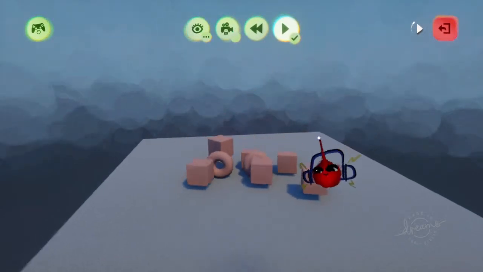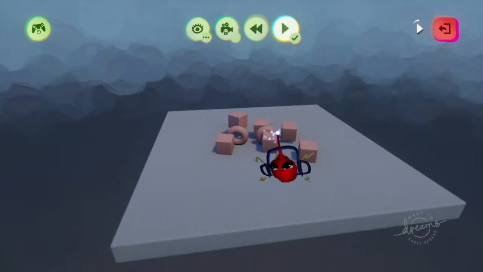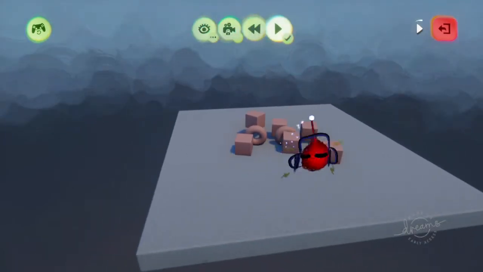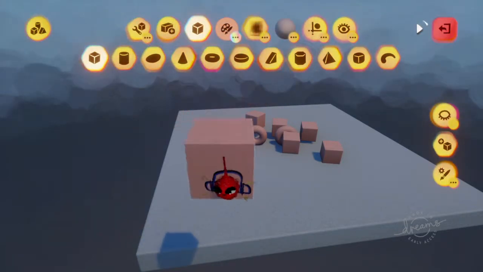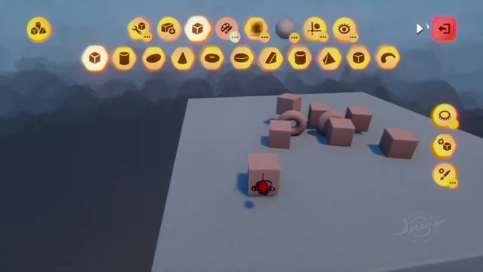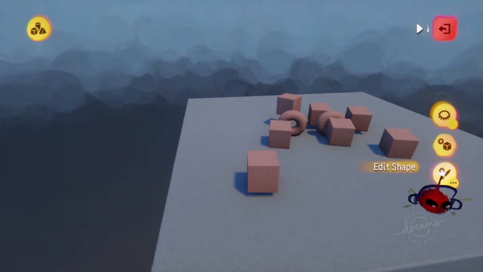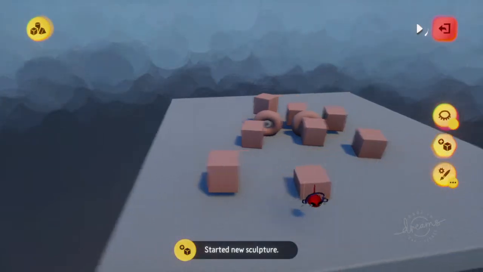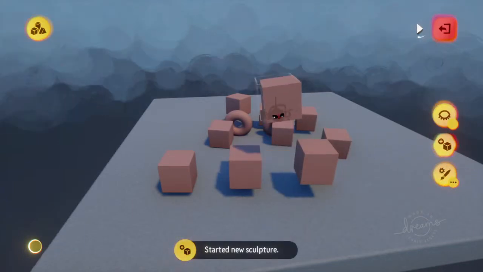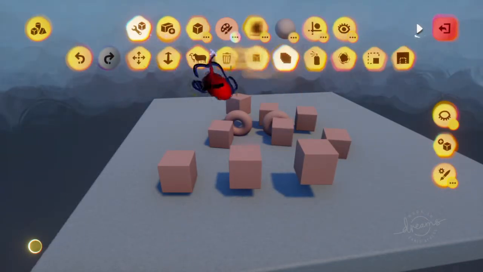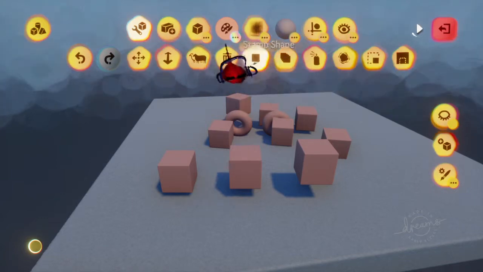so what I would do, so stuff like that doesn't happen, is I would go here, put one down, then I'd go to start new sculpture, put one down, then I go to start new sculpture, then I do it like that. Make sure you're in stamp mode. I might not be. I'm in smear mode. Oh well.